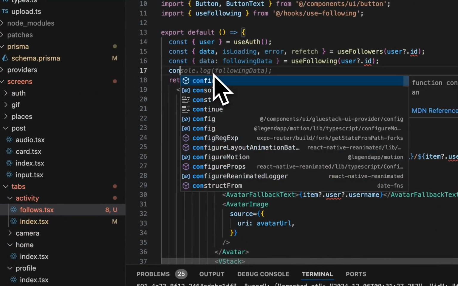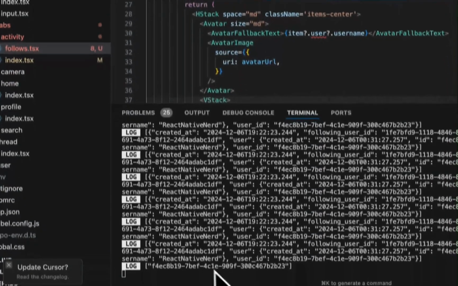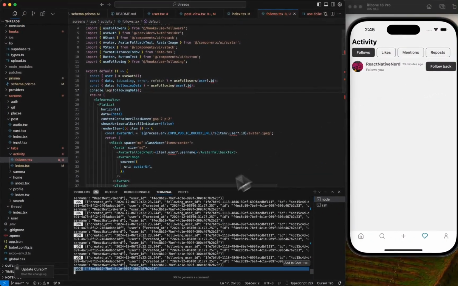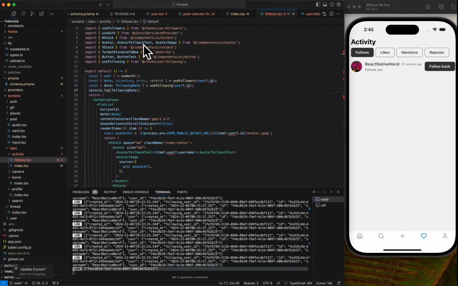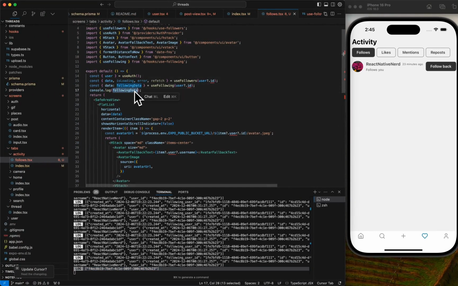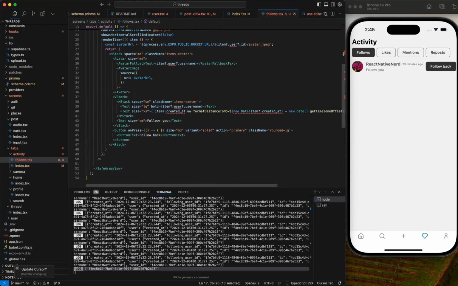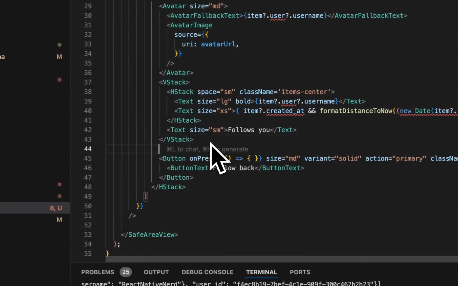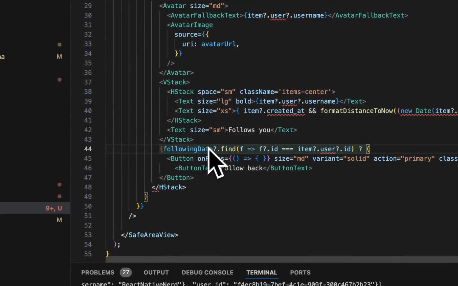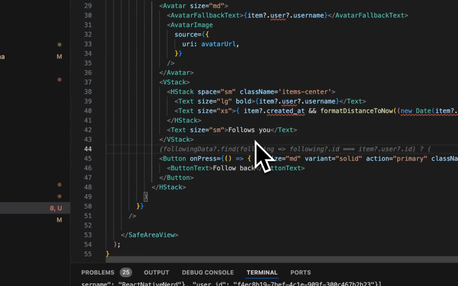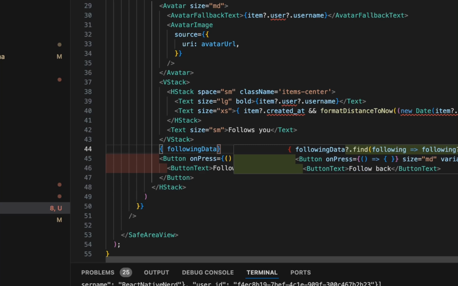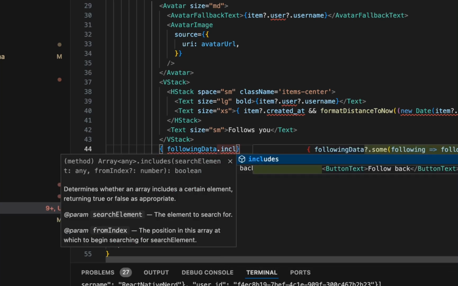So remember, if we do console log following data, it's just an array, so it'll say if we already follow this person, which we do. Yes, we do. So then let's change the buttons based on following data dot includes.